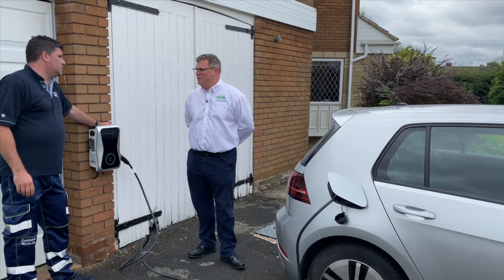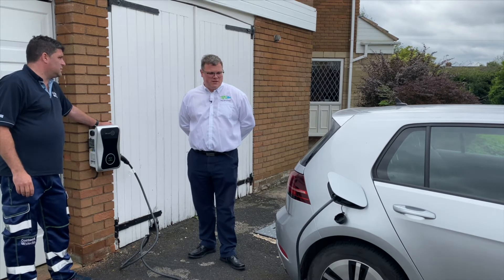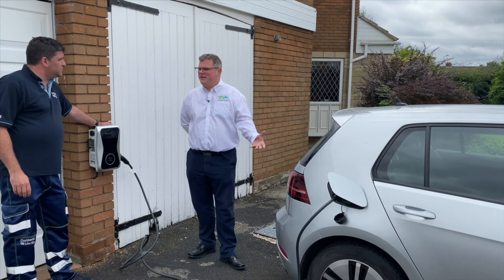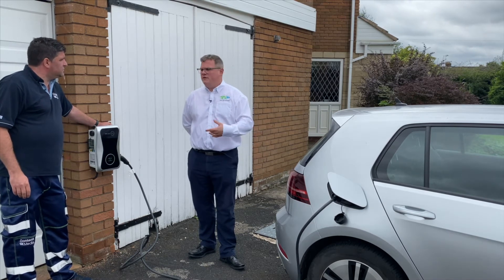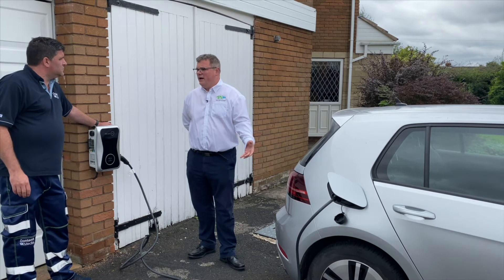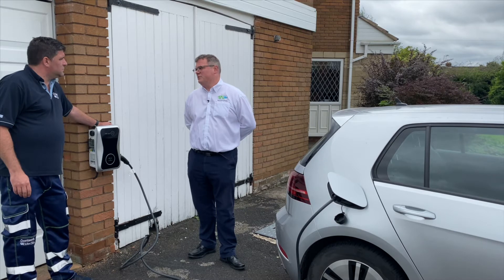So it's a real no-brainer at the moment. On average, it's about £1,000 a year less in running costs, and of course the more miles you do, the more you save. With the advent of the new longer range vehicles, it's now a commercial no-brainer, even for reps and business directors doing a lot of miles on the road.